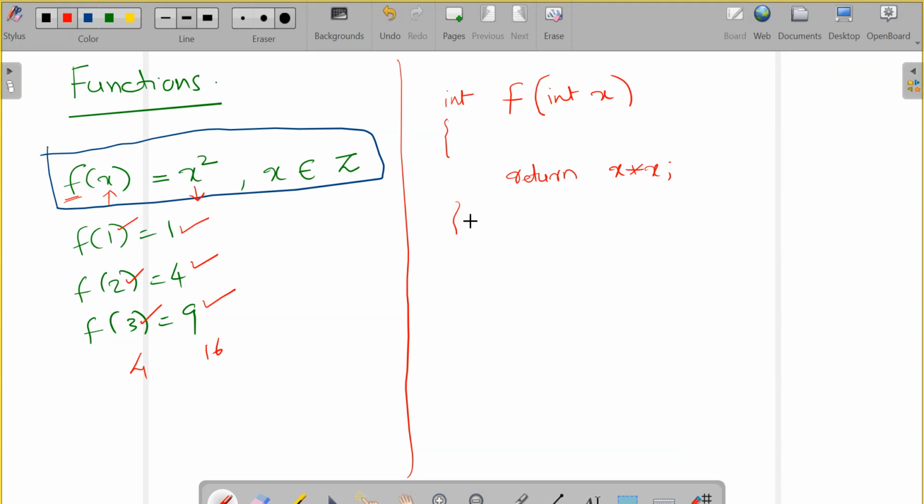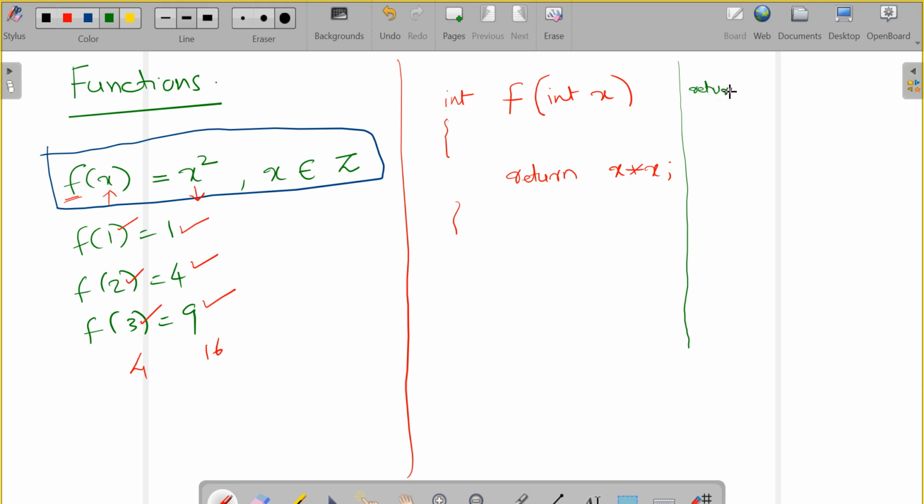So let me get back to this part. So this is how we define a function, right? So now let me write the syntax or general way in which we are defining a function. So here it would be something like this. Int is actually called the return type, right? This is called the return type.